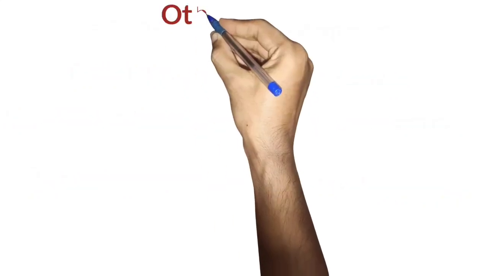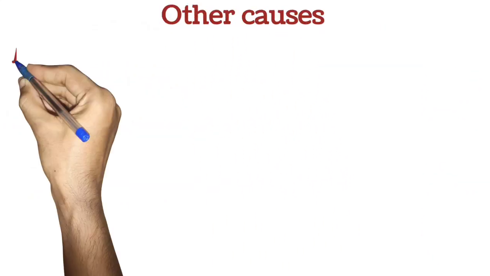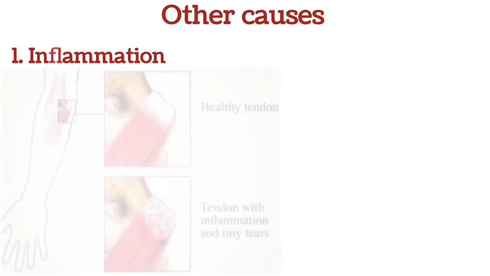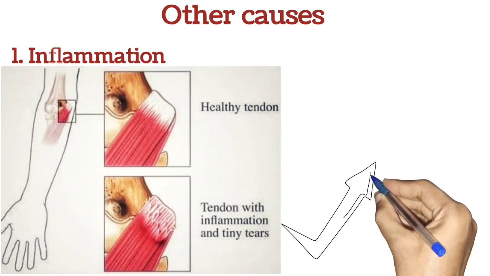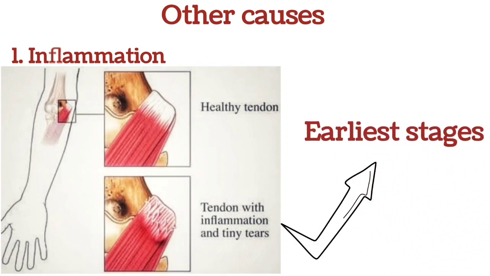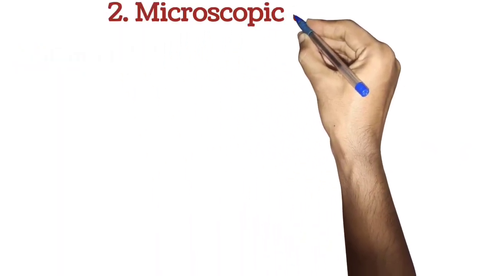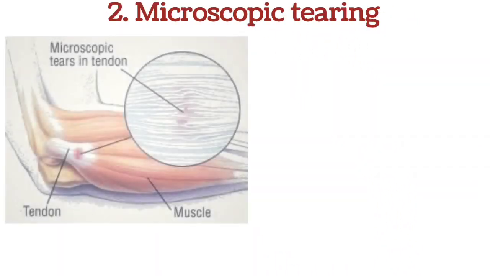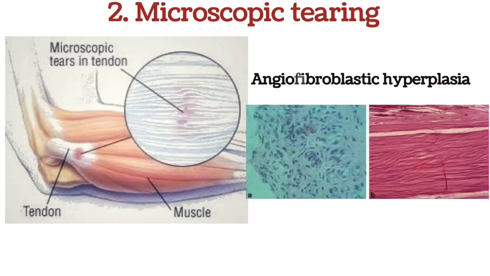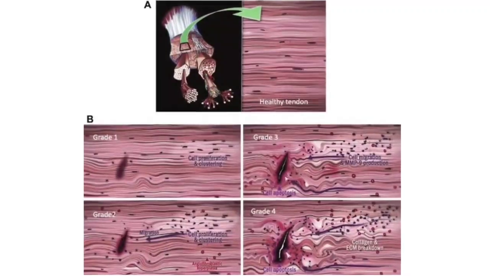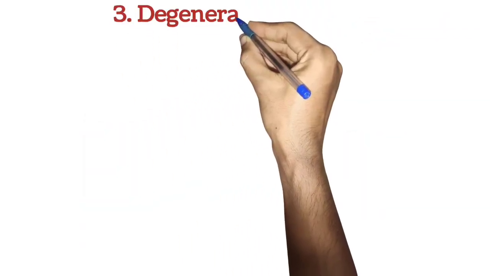There are several opinions concerning the cause of lateral elbow tendinopathy. 1. Inflammation. Although the previous term epicondylitis implies the presence of an inflammatory condition, inflammation is present only in the earliest stages of the disease process. 2. Microscopic tearing. Nirschl and Pettrone attributed the cause to microscopic tearing with formation of reparative tissue, angiofibroblastic hyperplasia, in the origin of the extensor carpi radialis brevis muscle. This microtearing and repair response can lead to macroscopic tearing and structural failure of the origin of the extensor carpi radialis brevis muscle.